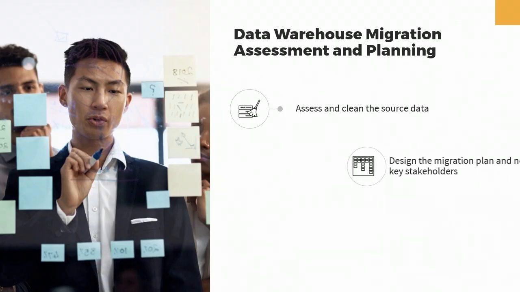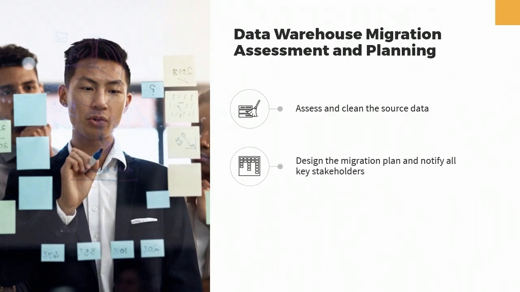And then we want to be able to design the migration plan and notify all key stakeholders of what's going on. So now that we understand what data needs to be moved, what kind of data it is, details of all of our technical architecture and processes, things like budgets and timelines are in place. Now we have to notify the key stakeholders. And this is really important so that we get buy-in during this migration step.